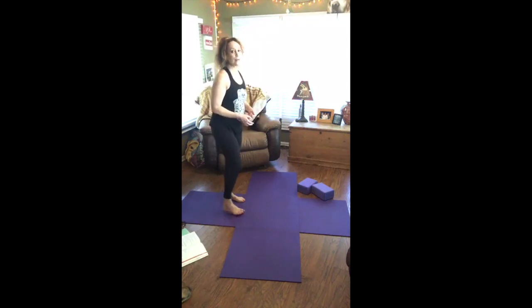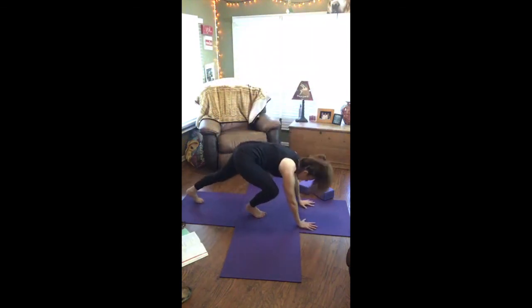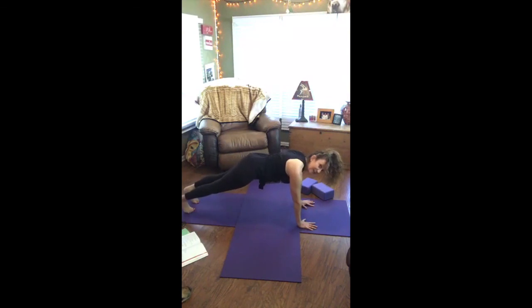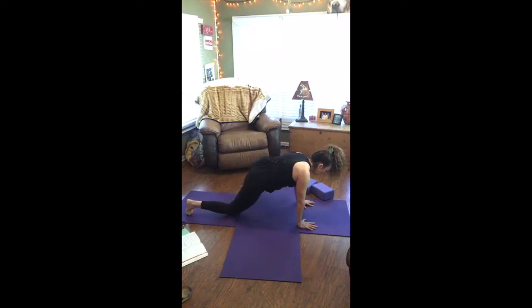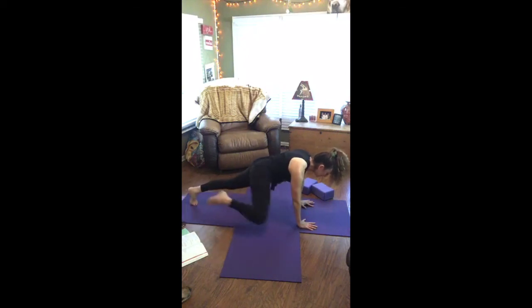We're going to unite the back body again. So here's some options. Plank or knees down. I'll show you first with knees down. Knees down, you're going to just bring one knee at a time up and touch, or try to touch your elbow or above your elbow. Okay, that's all you have to do from the knees. Plank, same thing. Knee up and back.